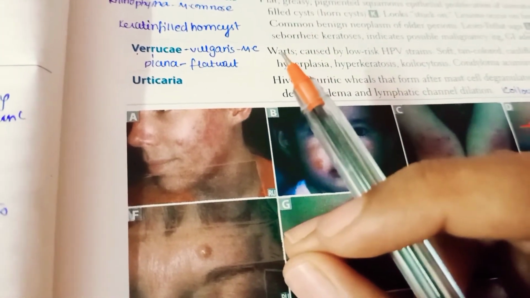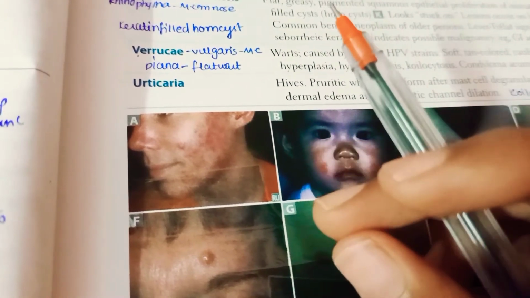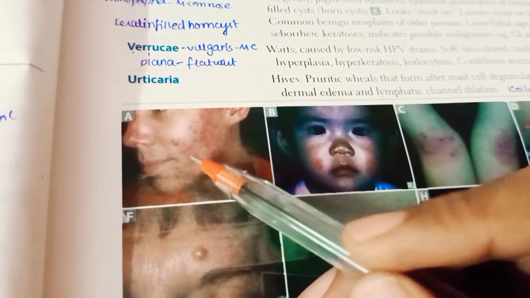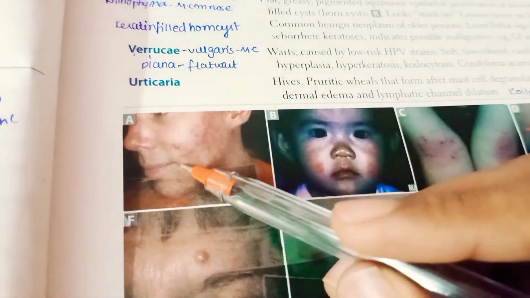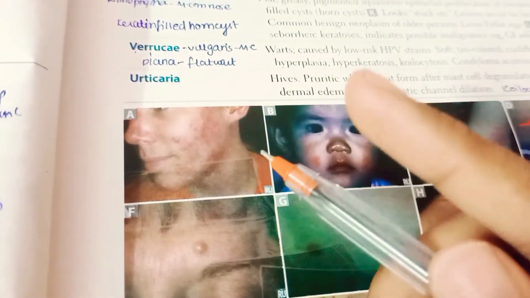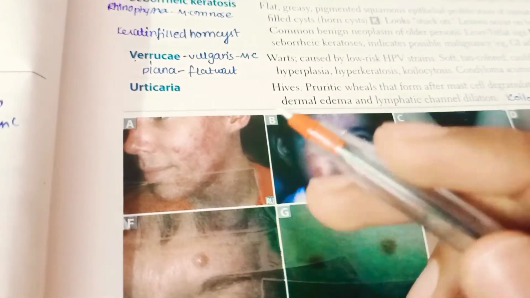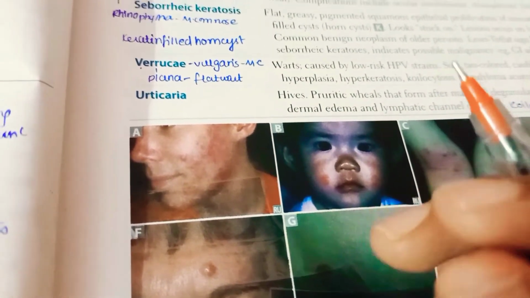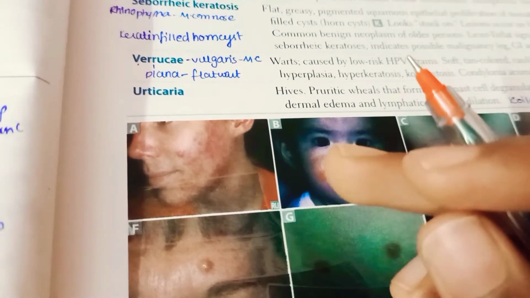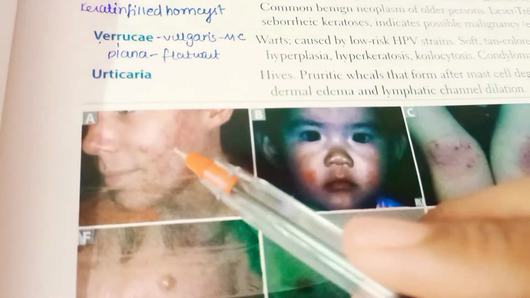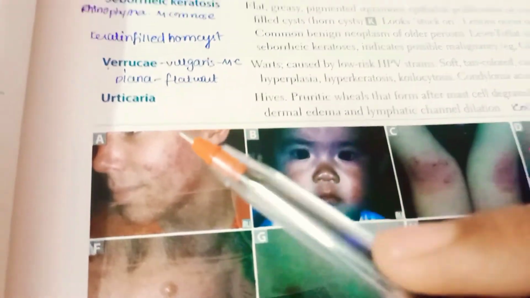So when the sebaceous gland is blocked, sebum will be increased, and that will attract more bacteria, especially C. acnes. The bacteria are attracted, and that will lead to colonization of the pilosebaceous unit. Pilosebaceous means the hair follicle is also involved along with this, and that is called comedones. Comedones are blocking the sebaceous gland, leading to inflammation. So papules and pustules are formed. Nodules or cysts may also form.